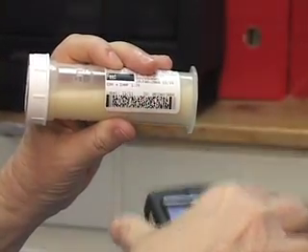When nurses go to feed the baby, they scan. When the dieticians or doctors or practitioners write the feeding order, it's also scanned. Everything is a very interrelated activity as far as feeding goes, so that you have to do one step to go to the next step to make sure that babies do get the right breast milk.